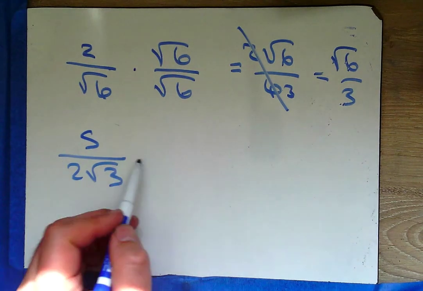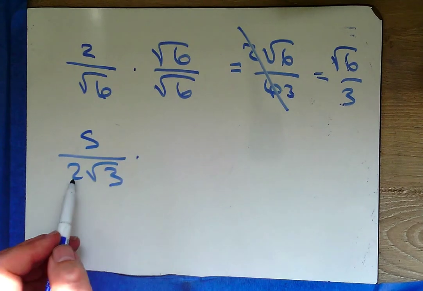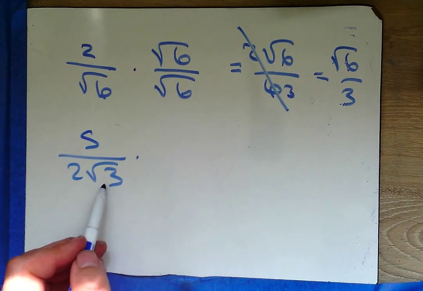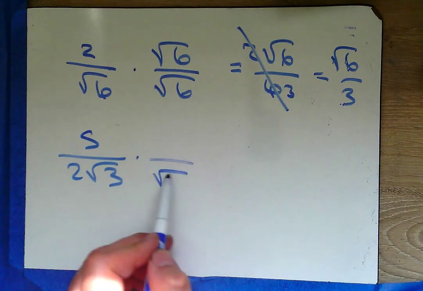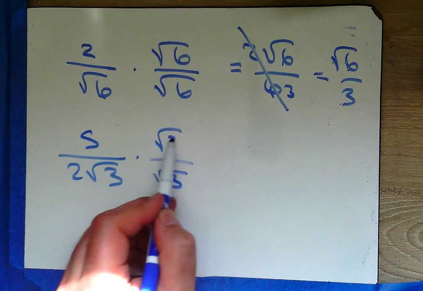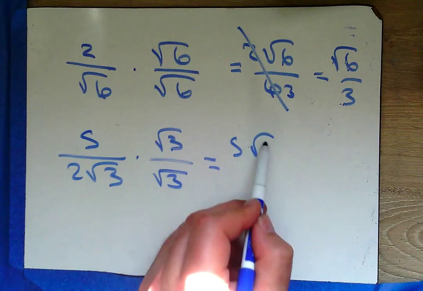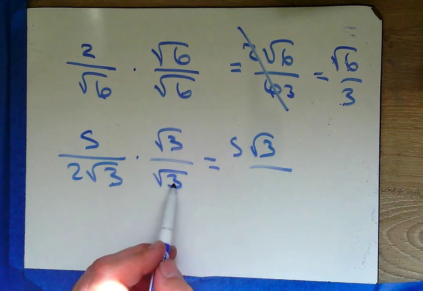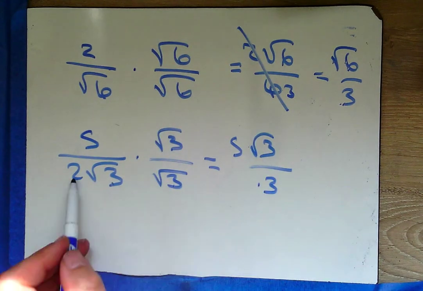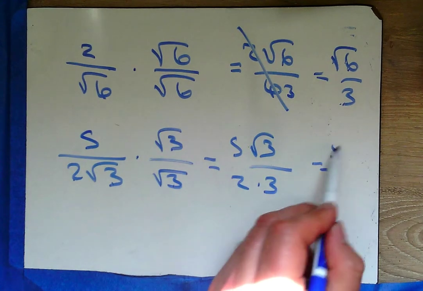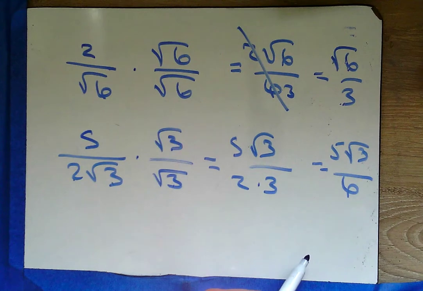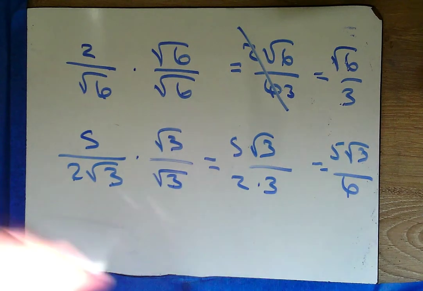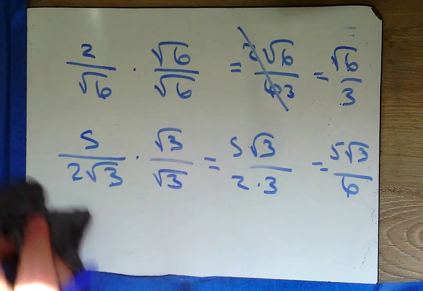Okay, welcome back. So I don't need to do anything with the 2. This is the thing that needs to be rationalized. This is the thing that I need to get rid of. And so that's the thing that I'm going to multiply top and bottom with. So we have 5 root 3 on the top. On the bottom, root 3 times root 3 is 3 times 2. And so we end up with 5 root 3 over 6. Okay. I think that's all I wanted to say with that one.